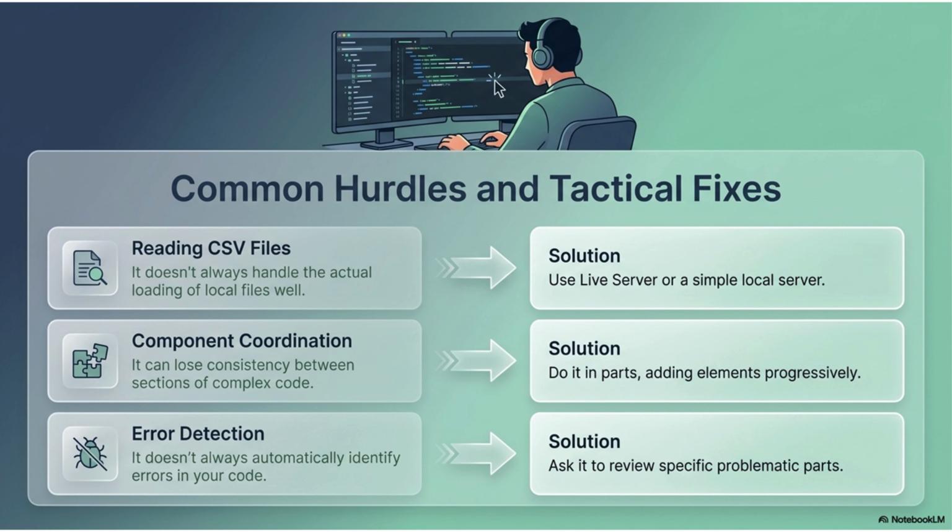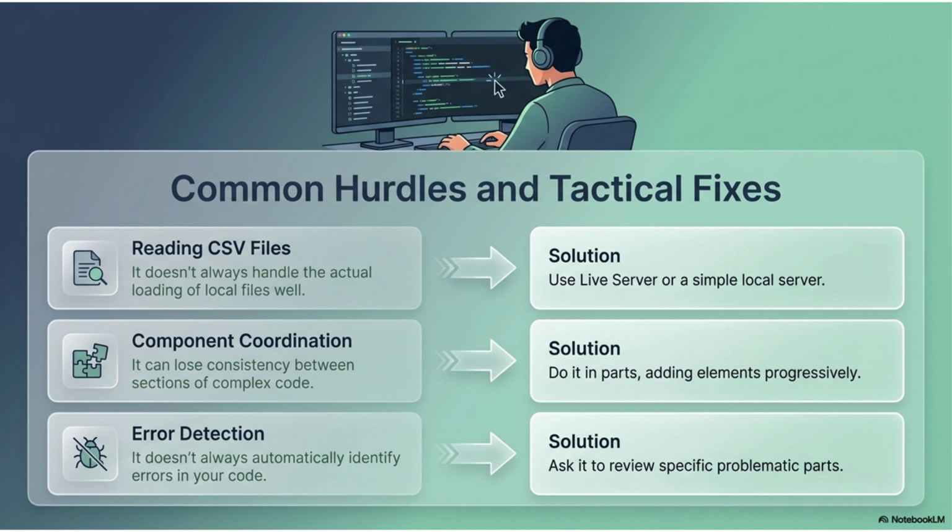What Claude isn't perfect at yet, though this may well improve in the near future. Reading real CSV files directly can sometimes be unreliable. Claude can simulate reading a CSV, but it doesn't always handle actual local file loading properly in restricted browser environments. For example, using Fetch without a server. My recommendation, if you run into this issue, use a tool like Live Server or a simple local server to avoid those errors.